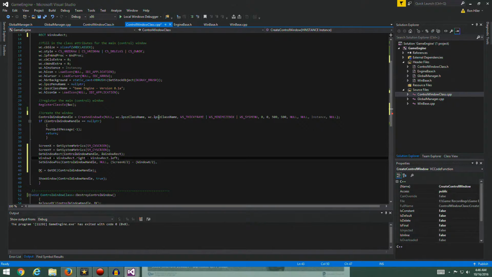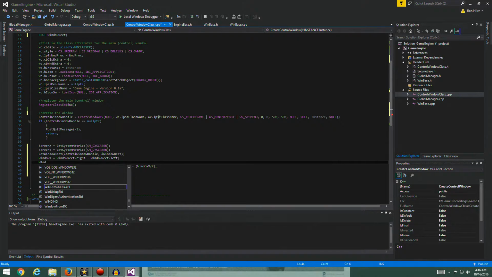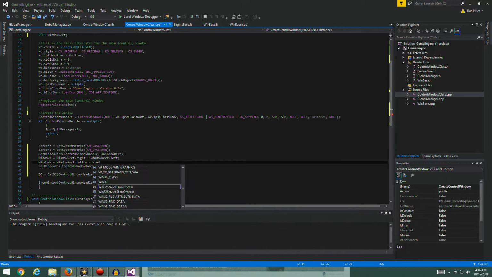Now, technically, guys, window left should always be equal to 0. So really, we should just be able to take window right. However, so this is going to be window rect bottom minus window rect dot top. And the same thing.